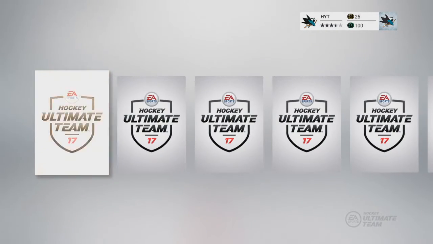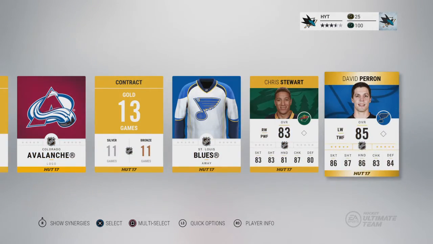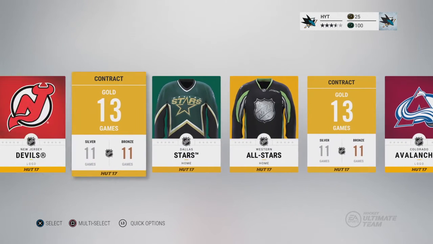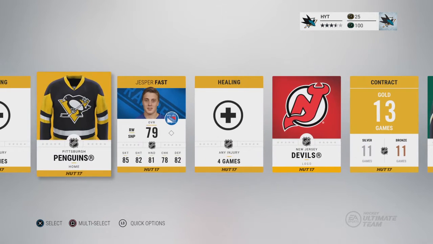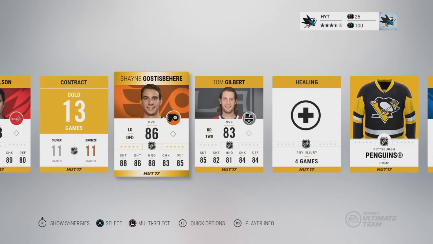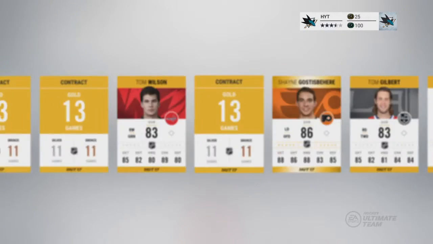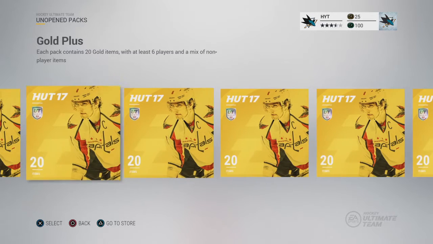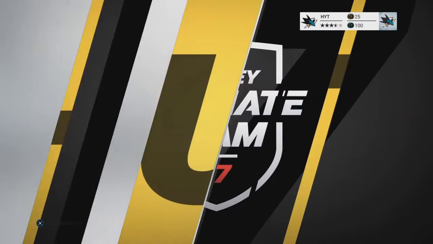All right, come on. Big money, big money. Start off with contract. We're going to speed through this pack. I did not see a thing. David Perron. There we go. Chris Stewart. We got an Avalanche logo. Retro Dallas Stars jersey. The, as my dad would call him, the New Jersey Wrenches logo. Jesper Fast, another Penguins jersey. There's Ghost Bear. There you go. I'm sure that card's worth a little something here at the beginning of the game. Tom Wilson, Tom Gilbert. Got the Toms coming out here today early. And I believe, besides contracts, every card could be used for a set. So that's also super nice.